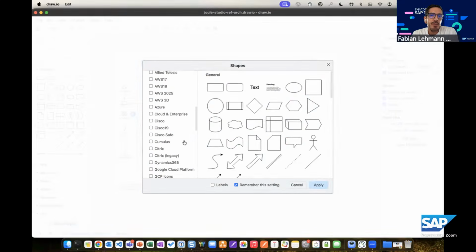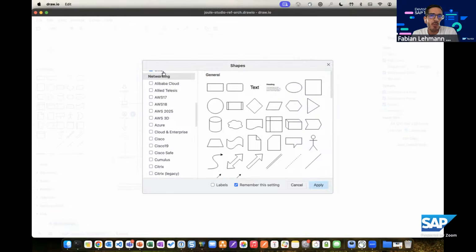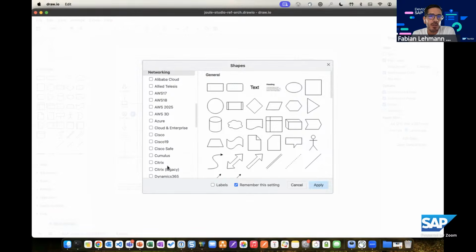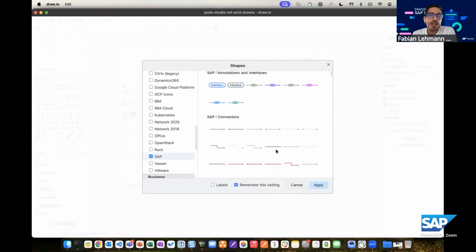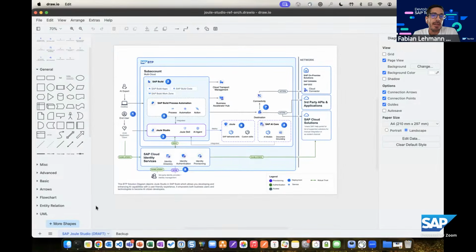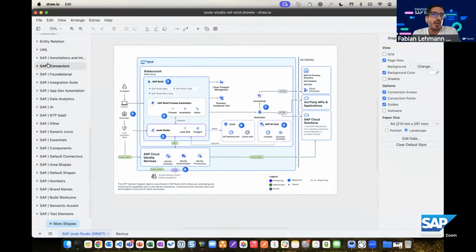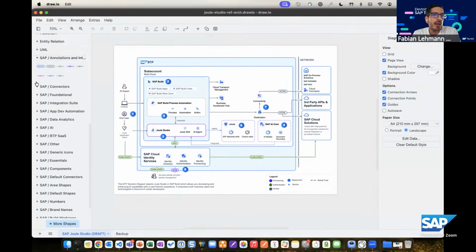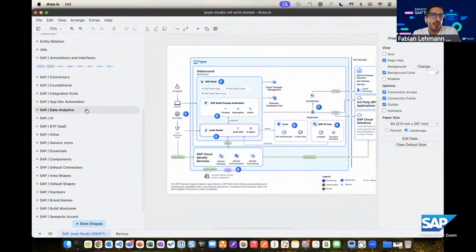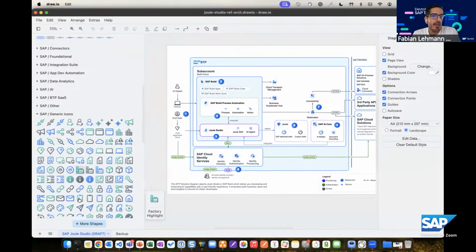So you will have seen, I think, if you worked with Draw.io and Diagrams.net in the past, there are a lot of hyperscalers already in. And I think last summer we finally got SAP icons in. And you will then get also here the total enchilada of the different areas and levels of icons basically from the guideline as part of the Draw.io integration. And that is really nice. You'll see all of the generic icons are here now.